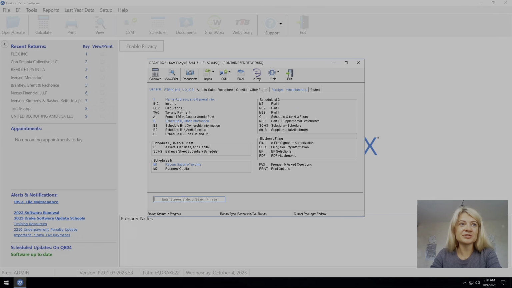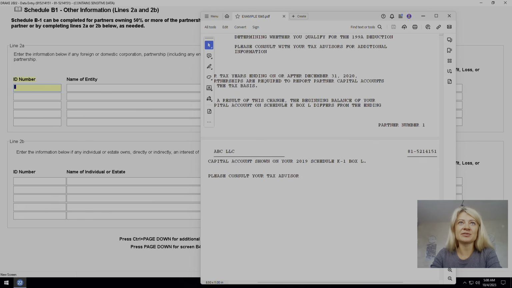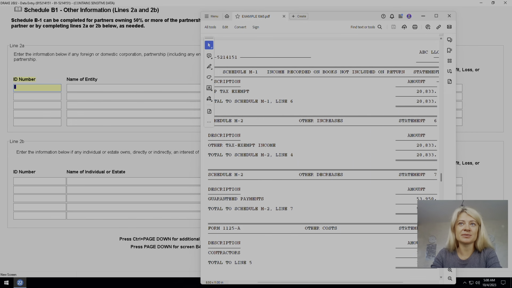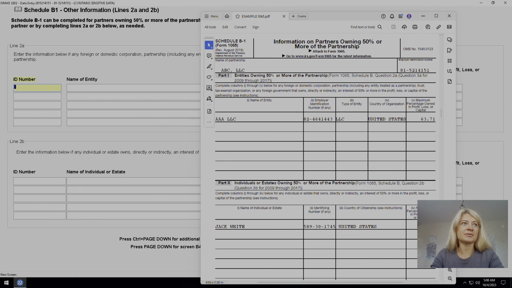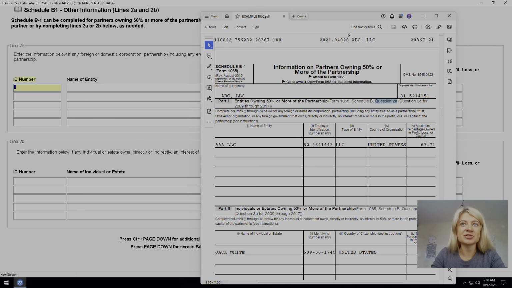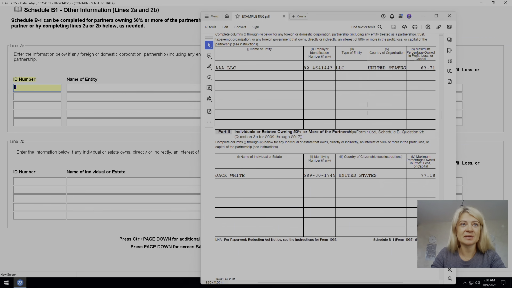In order to add information under Schedule B-1, we go to the B-1 section, and here we have to enter information similar to what we have on Schedule B-1. On top it says question 2A, and here it says question 2B.